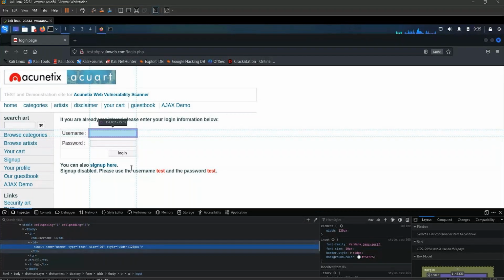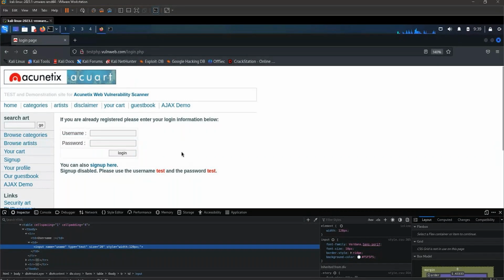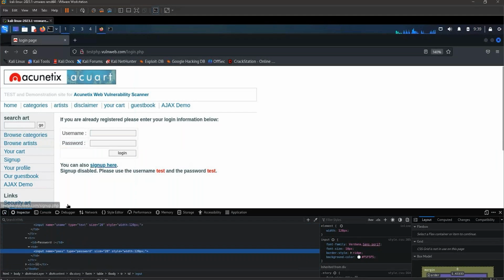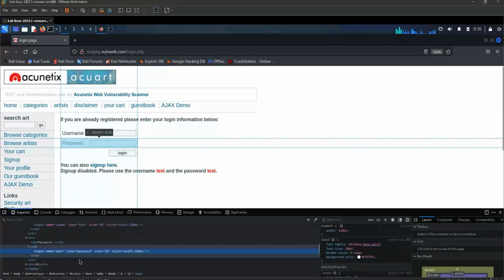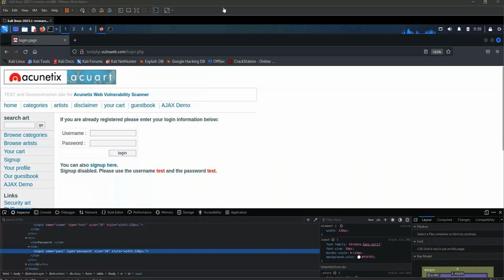If I hover over my password, we have the same thing, but along with that we have one more column, which is value, and that is hidden. Inside that we have value equals double inverted commas, and whatever we write over there will come inside here.